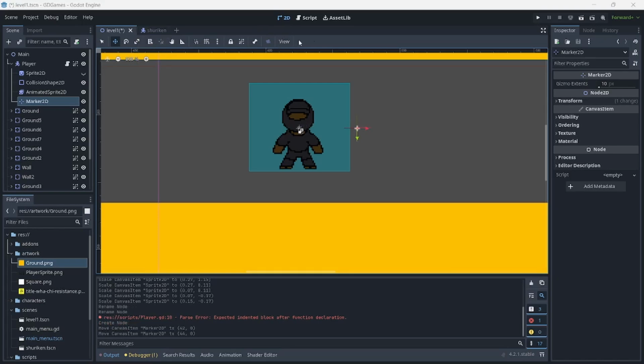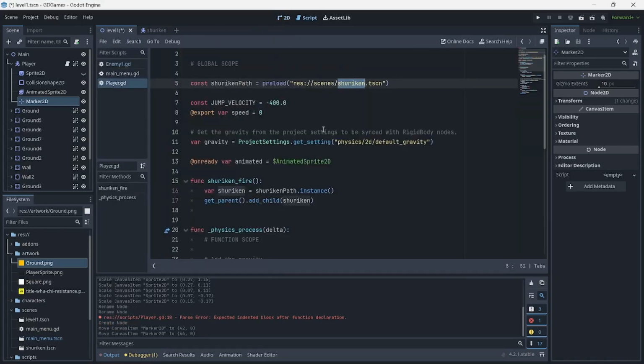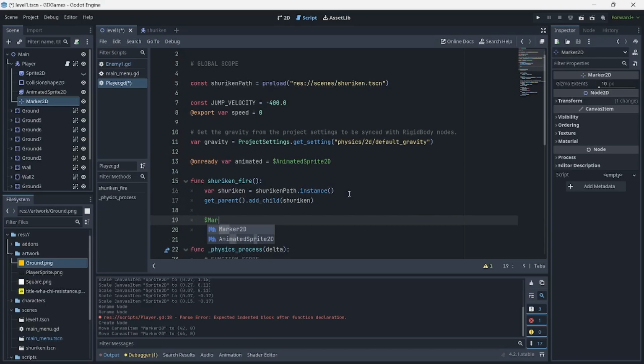Now let's go back to our script. There is that marker 2D, and if you select that, we have the marker 2D dot position property that we can access.